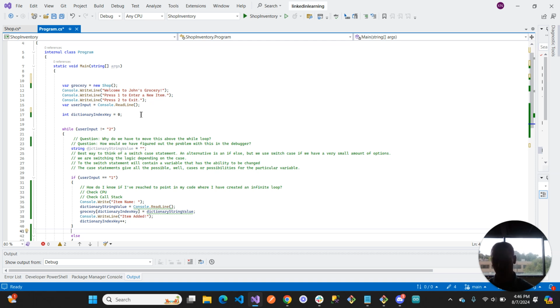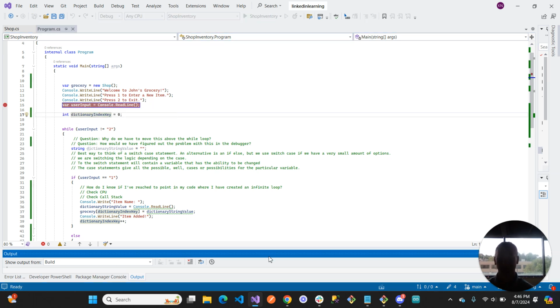Honestly, I still don't know exactly why. But I tried to debug it, and I'll just say this. Let me just add a breakpoint right here, just to show you what I found, or just some cool things.